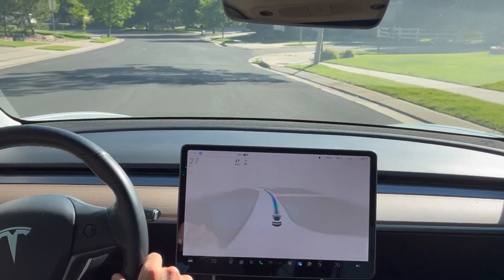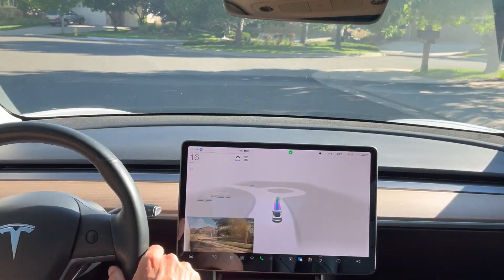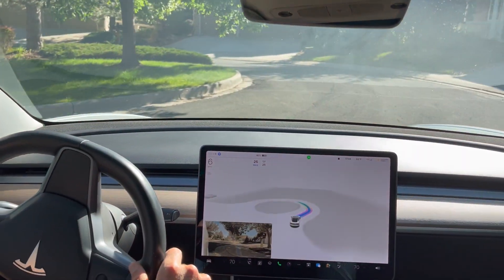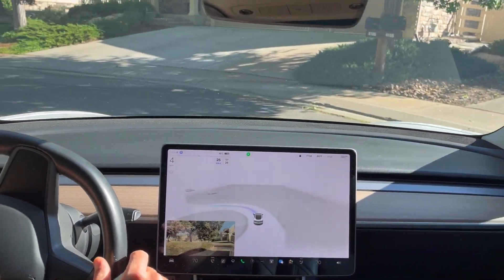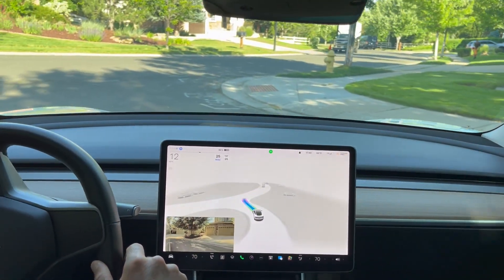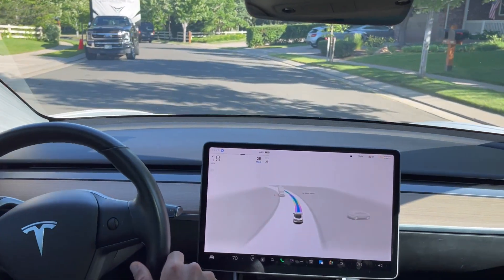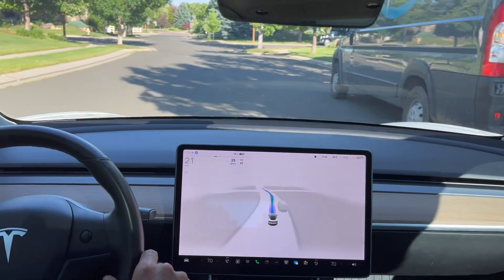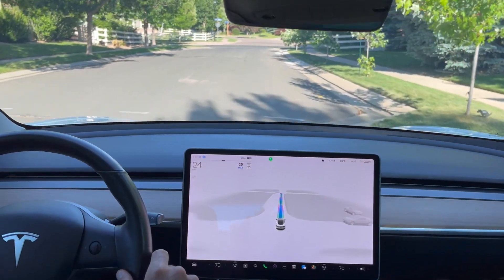A kid on a bicycle there. It looks like the FSD beta is going to go around this little roundabout in the neighborhood. The turn signal is on, slowing down a bit — a little confused. No traffic around us at all, doing a really good job. Even though it's not the proper way to go around there — you would only go there if you're going to those houses — it still was doing a good job navigating that. We do have an Amazon truck passing rather closely, and the FSD beta is going straight through.